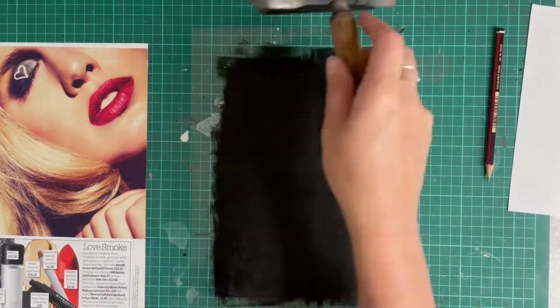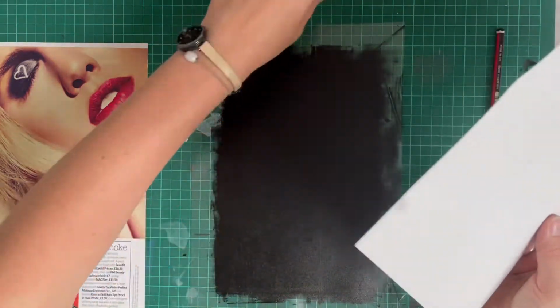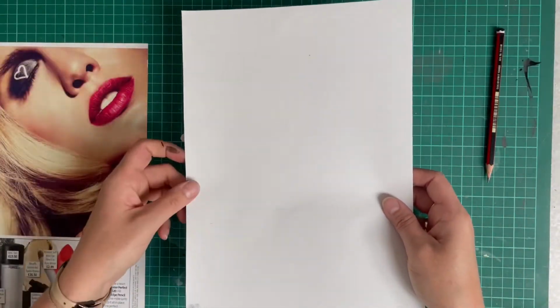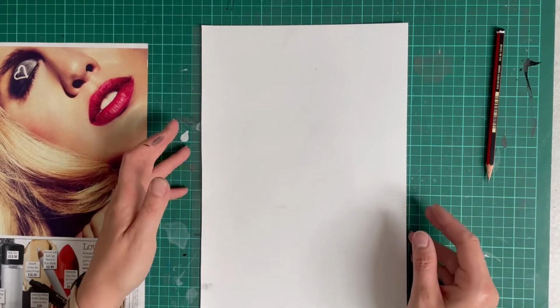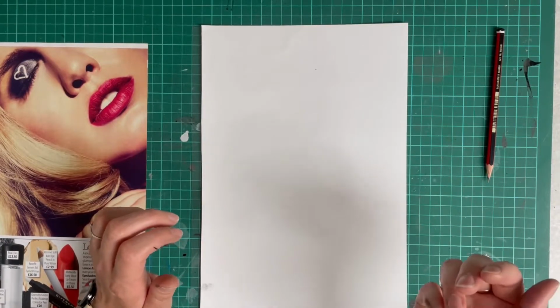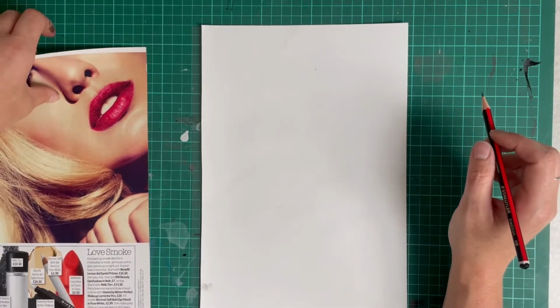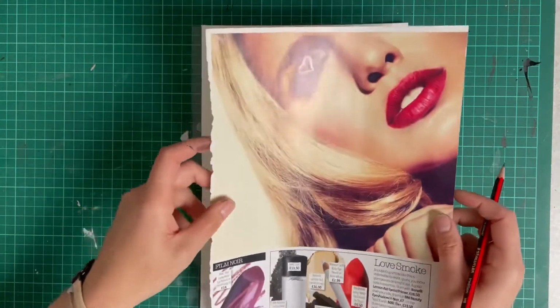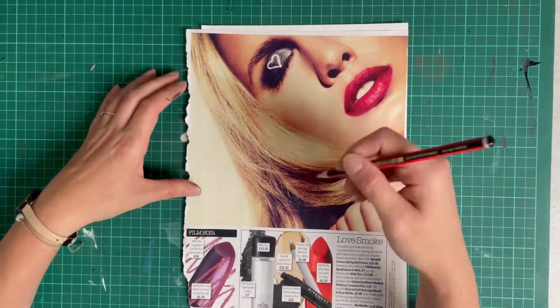And once you're happy, take your paper, lay it over the top of your ink, but be very careful not to apply any pressure to that paper. Any pressure applied to that paper is going to transfer the ink to the paper, so we need to be really careful. If you are working from an image, you can apply the image over the top of your paper like this and then start drawing over the top.